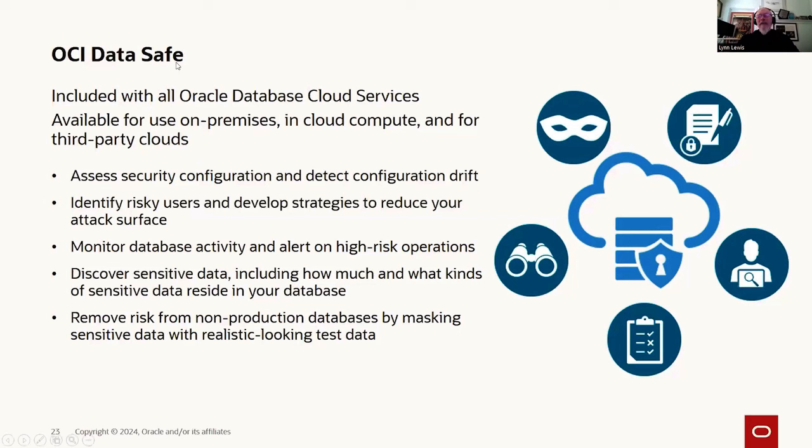Data Safe is a nice little tool because of our years working with different types of data. We have determined there are patterns of particular interest, like in North America, the Social Security number for the U.S. Right, that's a pattern that jumps out at you if you've got that in your data system. So we're going to mask it for you. That's the type of thing that it will discover, that sensitive data, and it will determine how much and what kinds of sensitive data reside in your database.